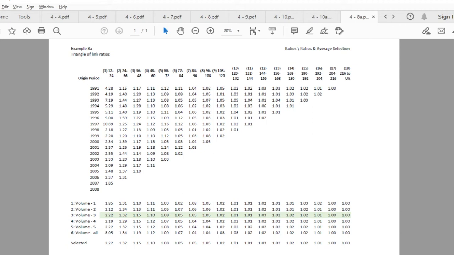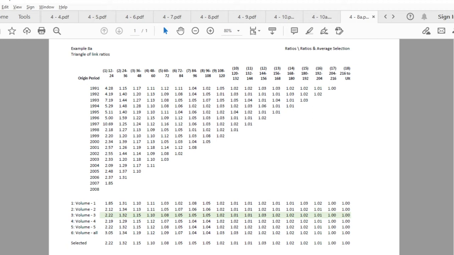Considering the chart of link ratio averages can help you here, as you can see when the link ratios from the various averages align. Often volume 1 and 2 are quite volatile, but you see things settling down in the volume 3 to 5 range, before being different again in volume all, due to distortion from the old world historical link ratios. Your preparatory work will guide you here.